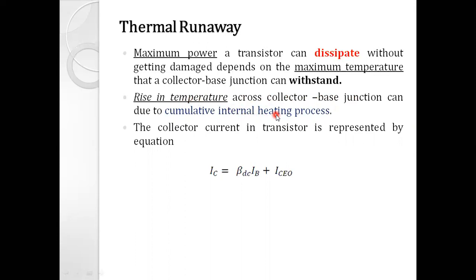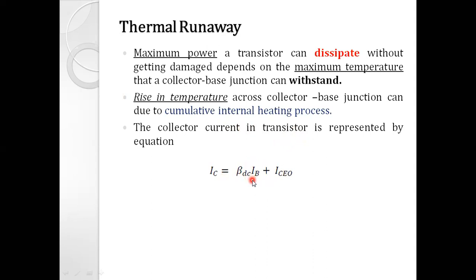But before that, let us understand the output current of this transistor. When the transistor is in the common emitter configuration, then the output current is the collector current. So collector current in this transistor is expressed by this equation, which is IC is equal to beta times IB plus ICEO. From this equation, we can say that the output current depends on the magnitude of base current, right?